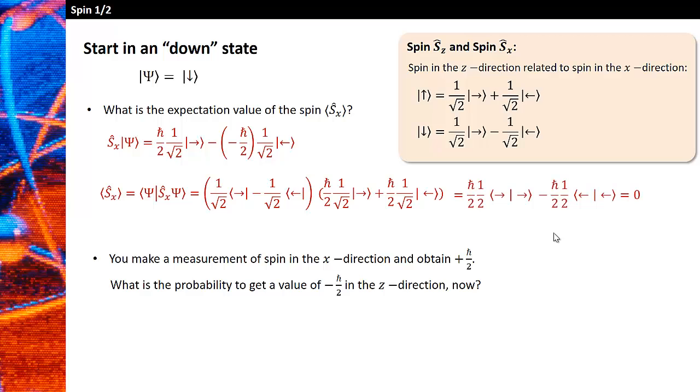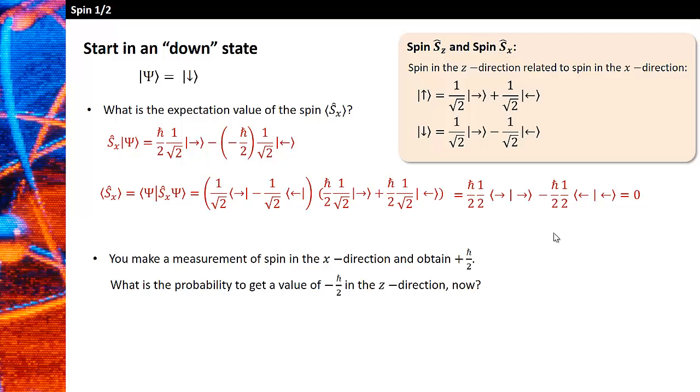And so we see again that we only pick up terms where we have right overlapping with right and left overlapping with left, because right and left states are again orthogonal. And so in principle there are those terms, I just didn't write them because they're orthogonal to each other, and so their inner product is 0. The inner product between right and right is 1. Same thing for inner product between left and left. And so ultimately I end up getting 0 for this expectation value in the x direction, because there's that relative minus sign there. And again, maybe that's not too surprising if we think about it.